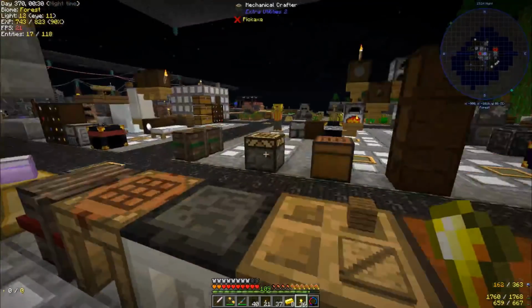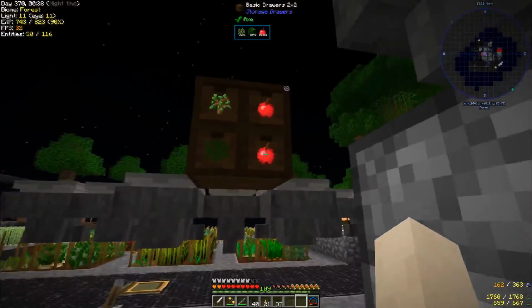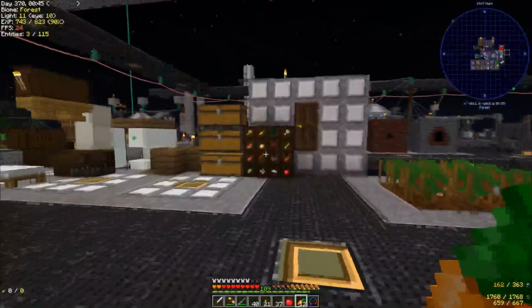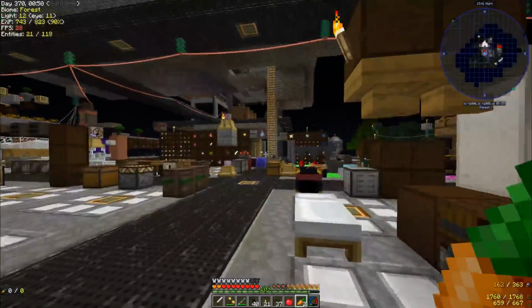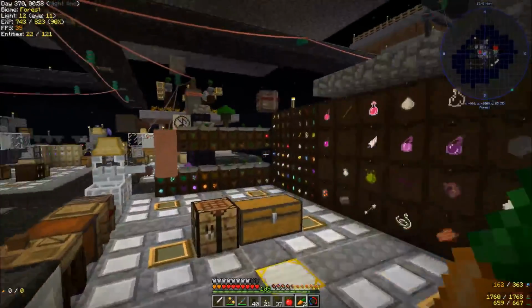Perfect. So now I need 2 carrots and 1 apple. Apple is going to be easy. It's right here. 1 apple. Carrots I have in a field right here. Too many, 12 carrots. And I had some here. I didn't even need to do that. So let's just grab 2 carrots. Now I need 2 purple dye. I love that I have so many resources everywhere. It makes everything so much easier.